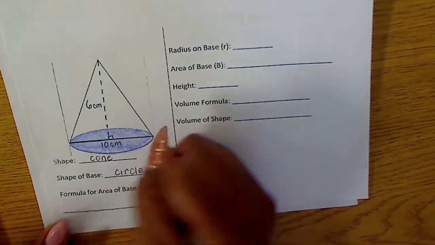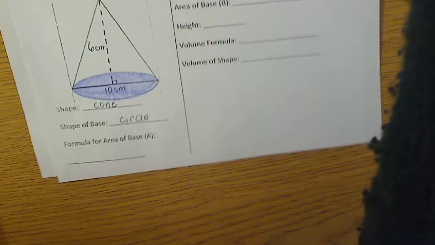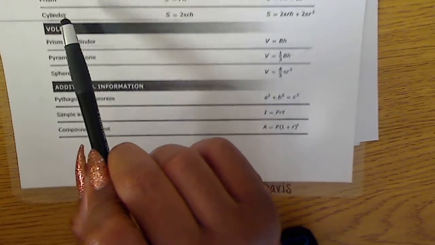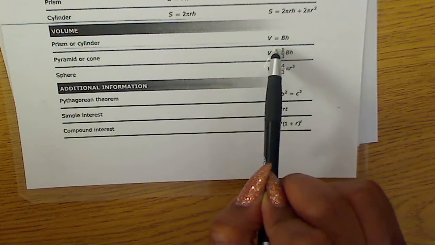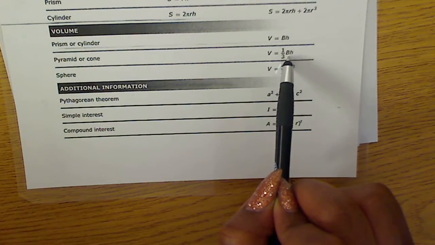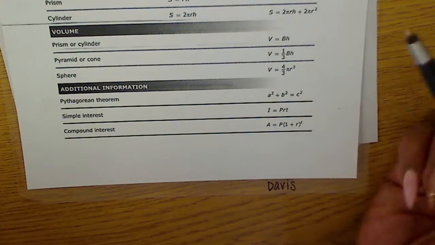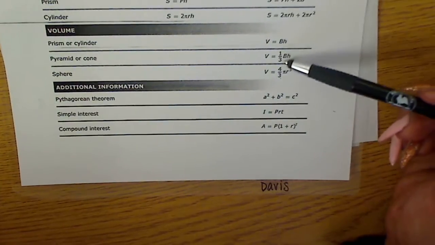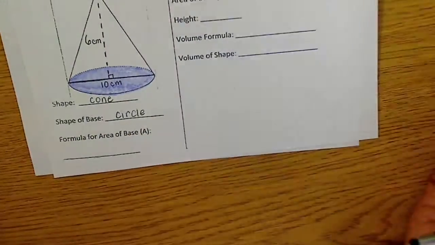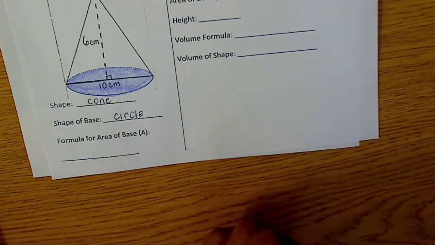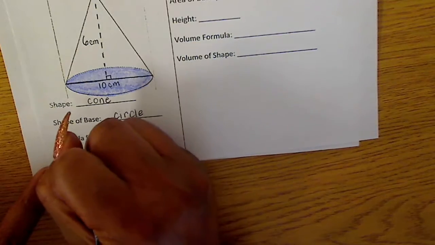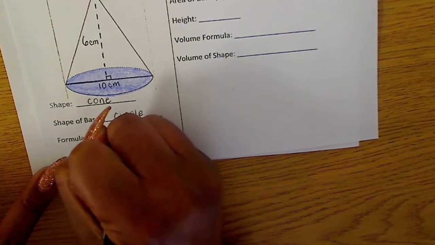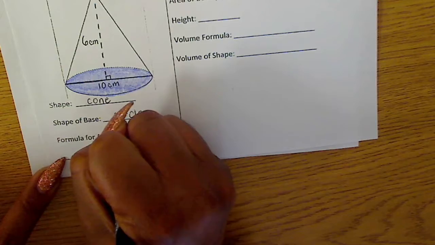And again, back to that star reference sheet to find the volume of a cone. Under volume, it has cone. And the formula for that is V equals 1/3 times the base times the height. Remember, or the area of the base times the height, okay? So the formula for the area of the base is, again, the same as the formula of the circle. So the base is going to equal pi r squared.